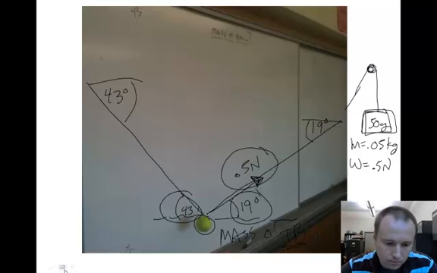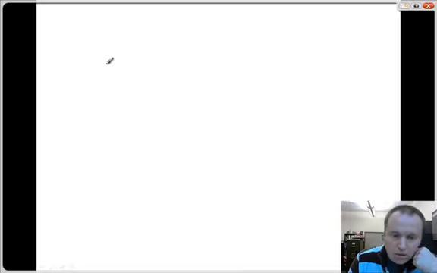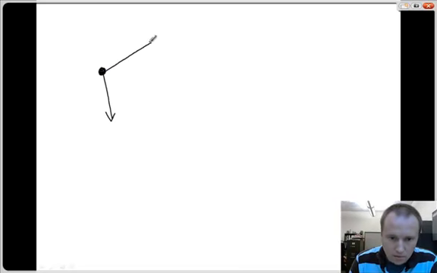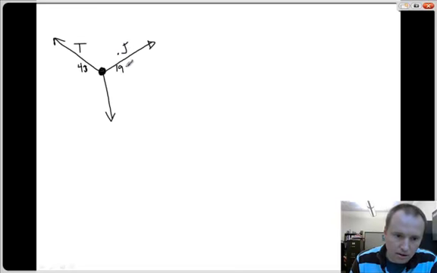So here we go. As I draw a force body diagram for my tennis ball, I have a couple pieces of information. I've got my weight. I have this force off to the side of 19 degrees, and then I have the force this way of an unknown value. I'm just going to call it T, but this one I do know, it's 0.5. And what I'm going to do is try to find the mass of the tennis ball. So I need to find my weight first. To get there, a couple things we need to do. I need to break this into components.